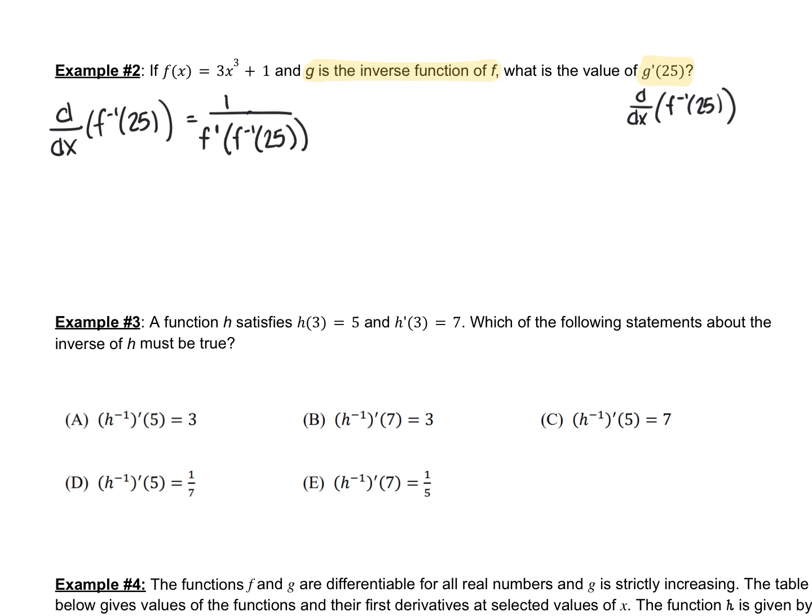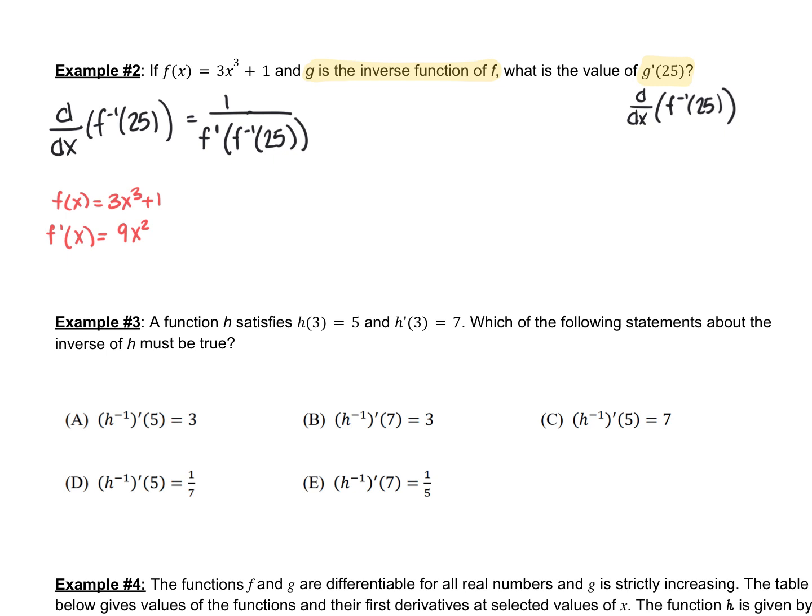So we want to ask ourselves, what do we need to finish the problem? We're going to have to do f prime of some value, but I only have an f of x function. So maybe the first thing that I should do is find a derivative. So f of x is equal to 3x to the third plus 1. And f prime of x, my derivative, is simply a power rule, 9x squared. Okay, so we have that when we need it.